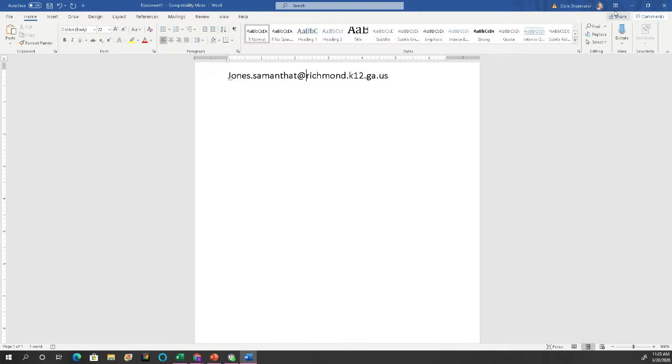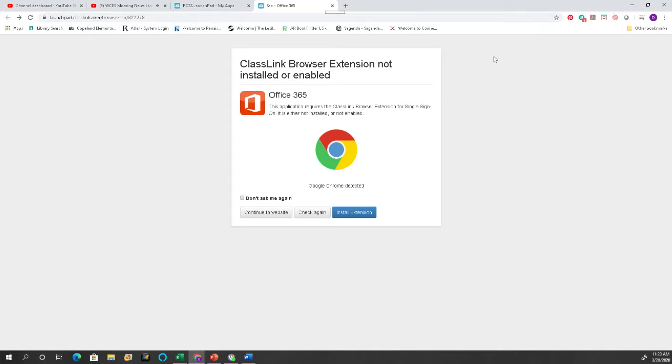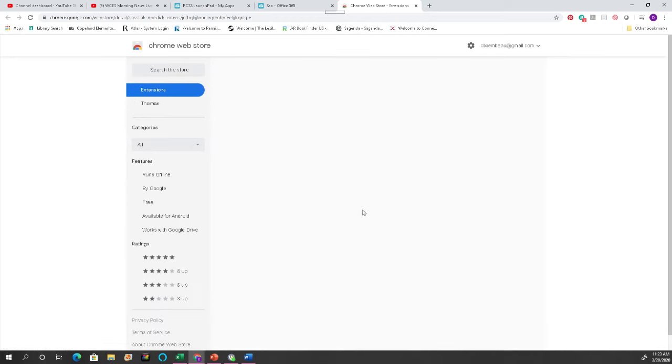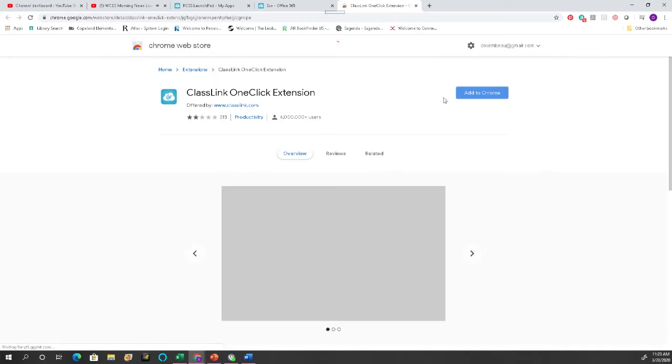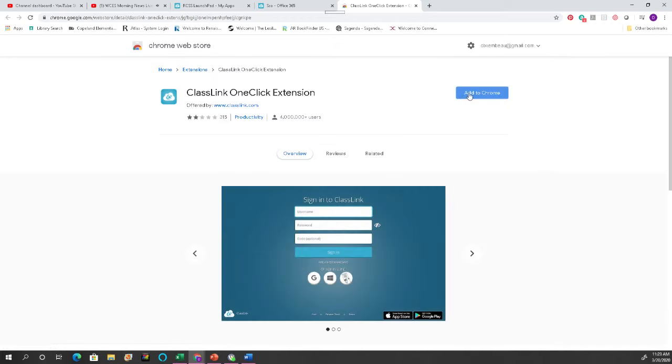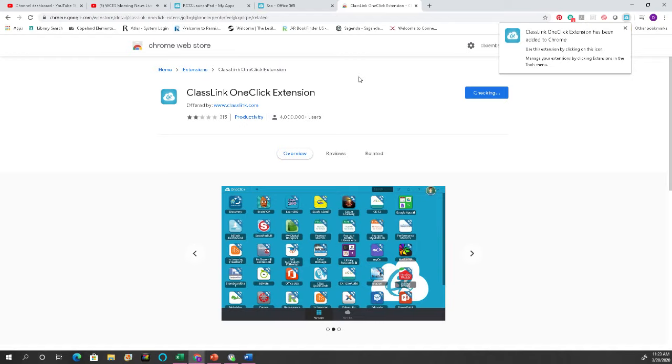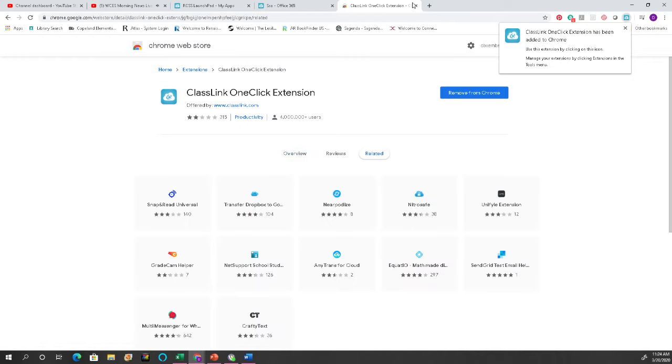All right. Then you would put your password in as usual. But if you're on a computer or a desktop, all you have to do is install this extension. It'll take you to another page. It says, do you want to install this? Add it to Chrome, and you'll say yes. Add to Chrome. Yes. And give all the permissions. Yes, yes, yes. And it will allow you to add that to Chrome.